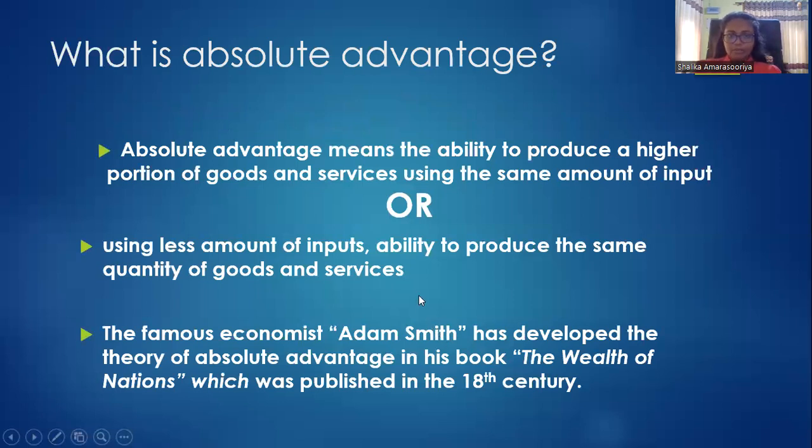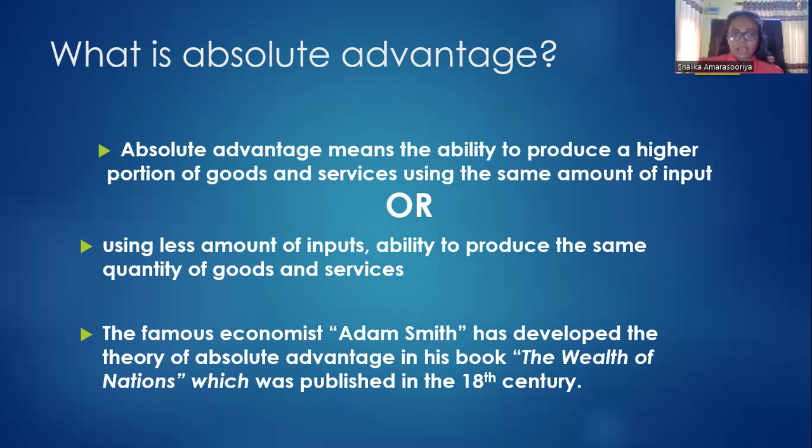Absolute advantage means the ability to produce a higher quantity of goods and services using the same amount of input, or the ability to produce the same quantity of goods and services using a smaller amount of inputs. So absolute advantage theory is a very important theory for international trade.